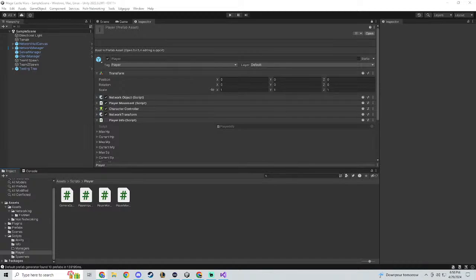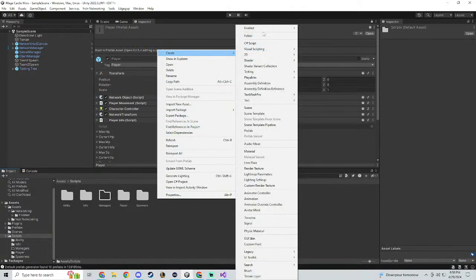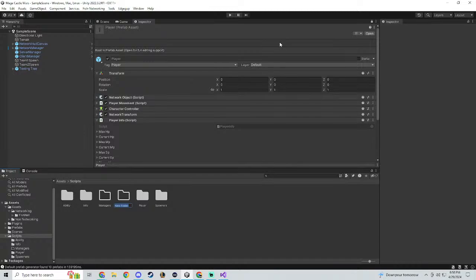Okay. Let's go into this and we're just gonna start developing one. So I want to come here, scripts. Let's go create a folder of movement, and we'll go from there.